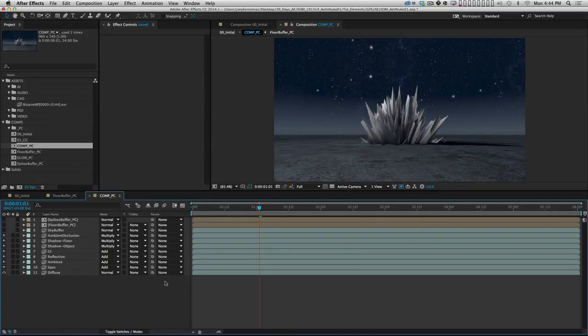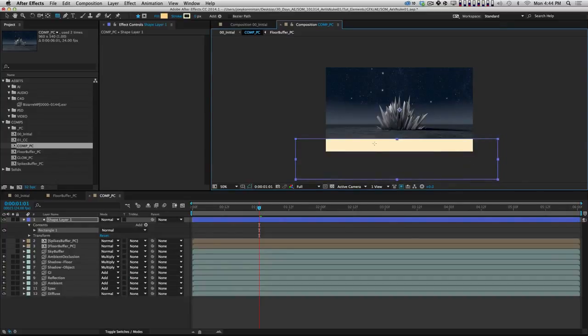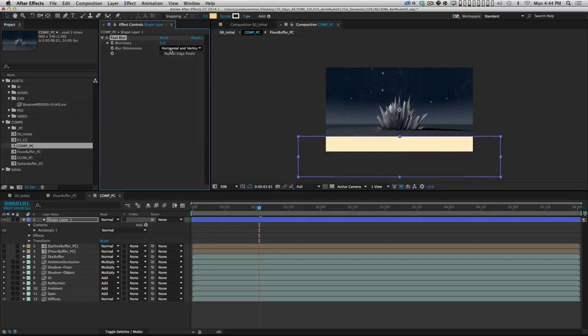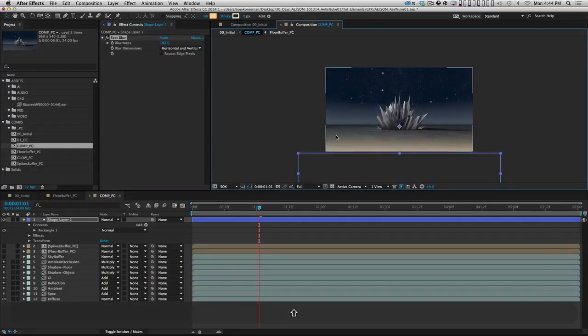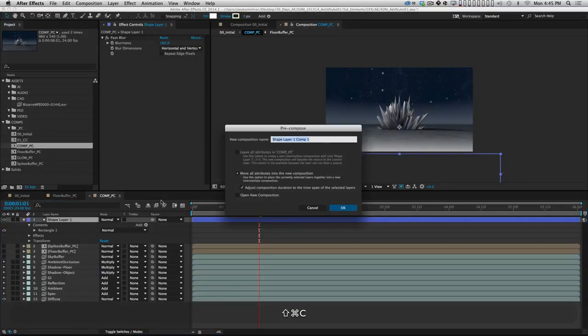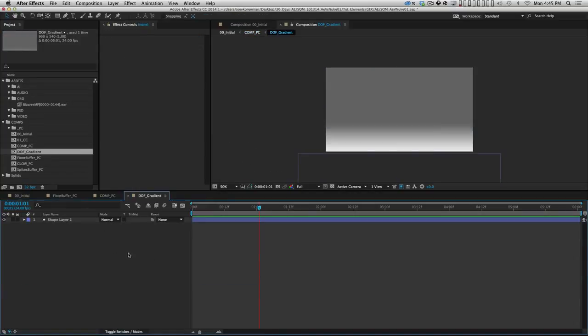All right, so I'll show you a trick that I like to use. First thing I'm gonna do is just create a shape like this, roughly where I want the image to be blurred. And then I'm gonna take that shape and put a fast blur effect on it, and I'm just gonna blur it. I'll move it down so that it's only catching the bottom of the frame there, okay? And I'm gonna make this white. Then I'm going to pre-comp this, and call this depth of field gradient. And I'll tell you why I have to pre-comp in a minute.